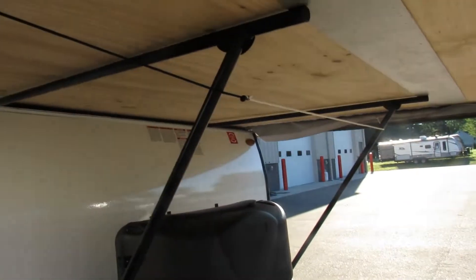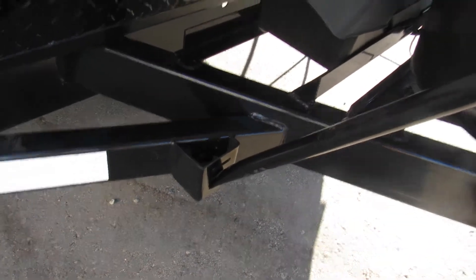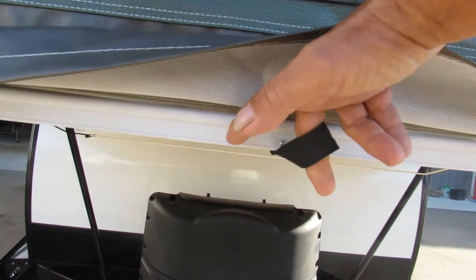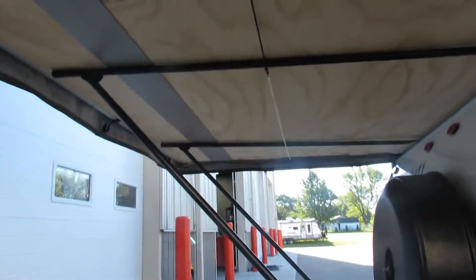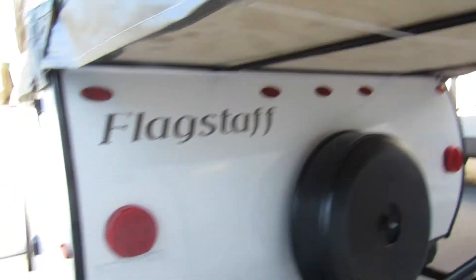After all four of your leveling jacks are down, next thing you're gonna want to do is grab these poles — there's gonna be four of them, two for the front and two for the back. One will attach up top, the other will attach down bottom. Once all four of these poles are in, you'll grab this spot on your slide and pull it out from the unit. It'll pull out over top of this and set on top of the bars. You do the same thing in the rear.